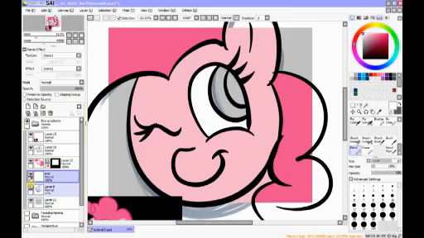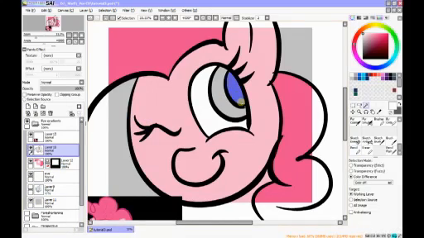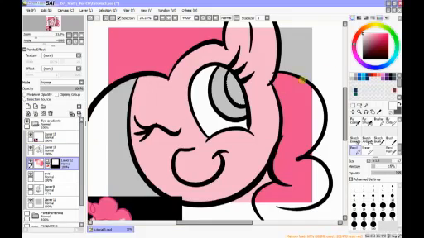Okay. Now, as you can see, I have everything colored but where her eye is, her iris. Actually, one sec. That should technically be filled in with black.